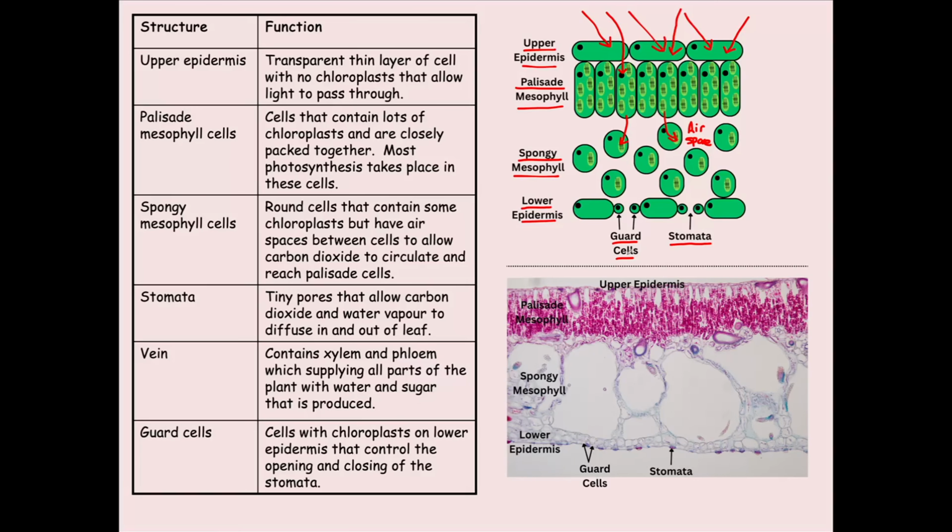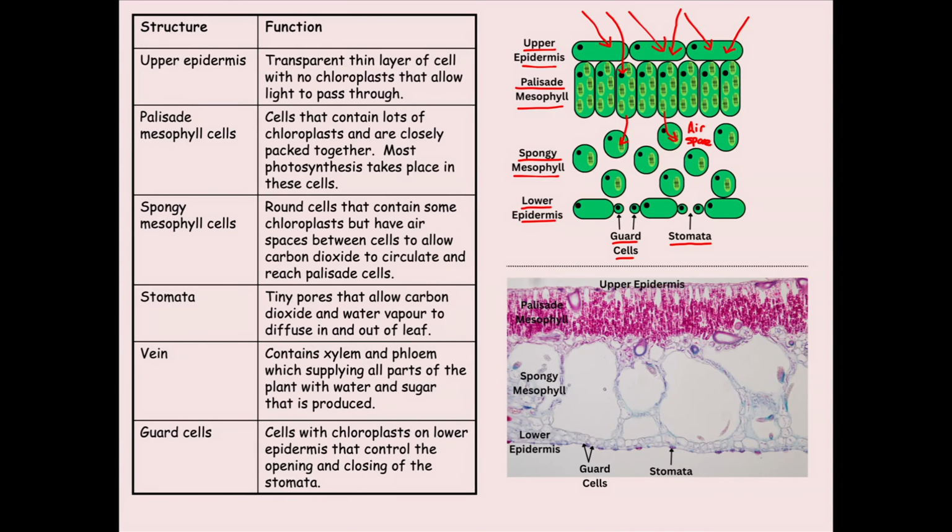Now, you might be asking, well, why is it important to have a little pore, a little hole on the bottom of the leaf? Well, that's to both allow gases to go in and out, but also to allow out the evaporation of water, any excess water in the leaf. And we'll talk about that in a few moments when we look at a different process. So you need to know those structures and where they're located within the plant.